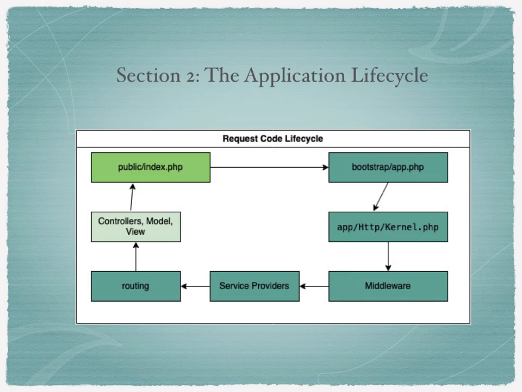Once it reaches index.php, it calls app.php under the bootstrap folder. The bootstrap folder is mainly used for bootstrapping the application. There is also another file inside it that will trigger internally. Once we hit app.php from bootstrap, it will call the app HTTP Kernel.php. The kernel.php is the heart of the HTTP handling. Here it will manipulate all the data, how we should include middlewares and other things, and process ahead. As I said, it calls the middleware as well.